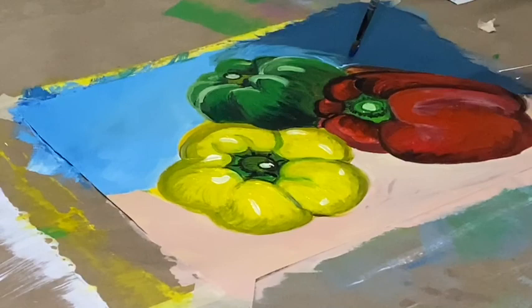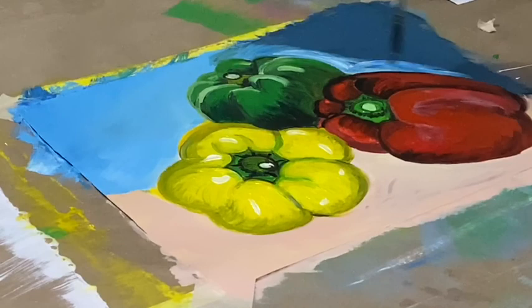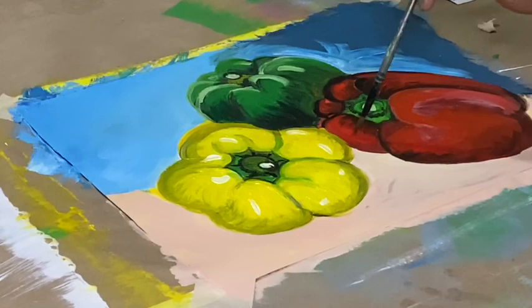So now the green pepper stands out a little bit more from the red pepper. And now I'm going to the background, making sure that I clean up some of that red where I originally had the pepper. I'm cleaning that up and just kind of still trying to define this pepper.